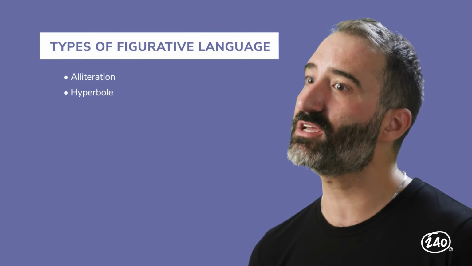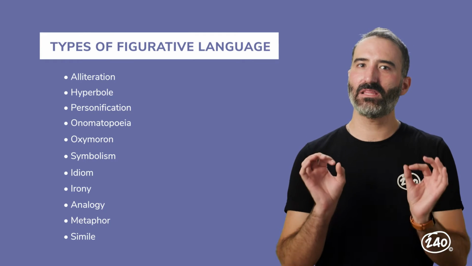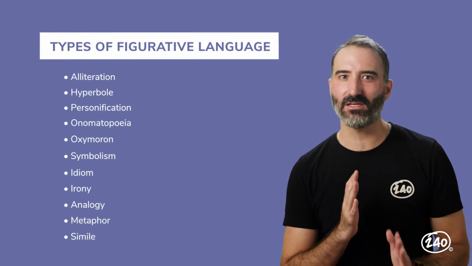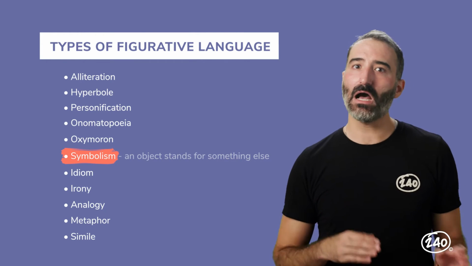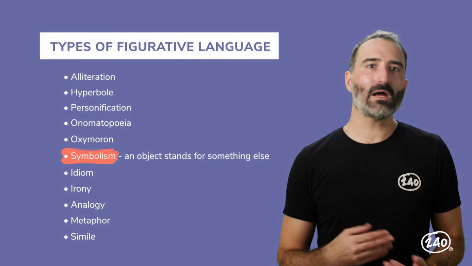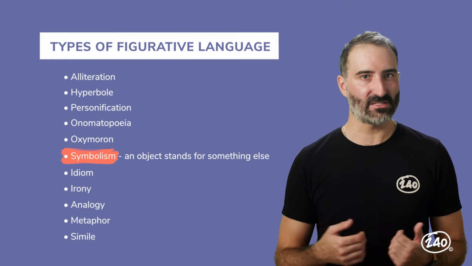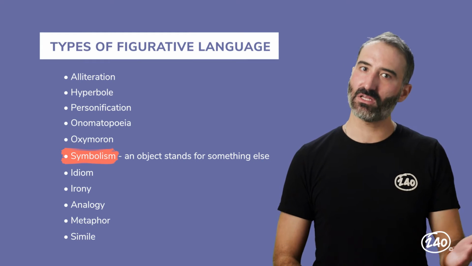Part of analyzing texts across genres is knowing about different types of figurative language. Now, here are some types of figurative language that you'll need to be familiar with for this exam. For now, let's highlight these two because I know that they're likely going to show up on the test. First of all, symbolism. Symbolism is when an object stands in for an idea or a larger meaning. It's probably going to be used numerous times throughout a piece of literature. Examples would be a dove representing peace or a snake representing evil.